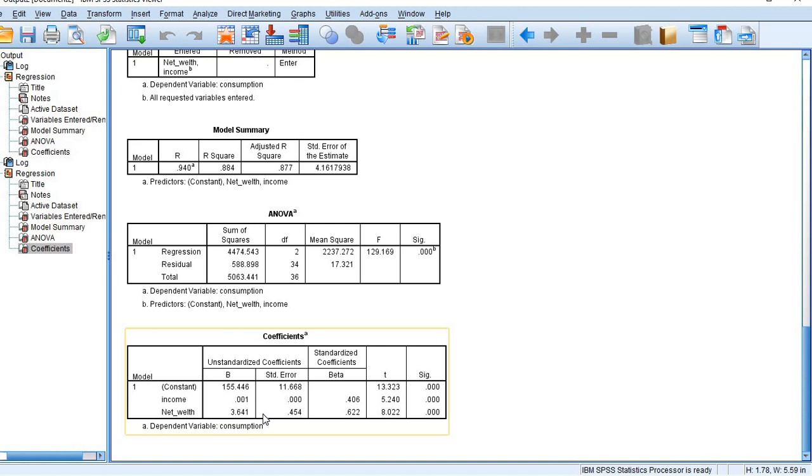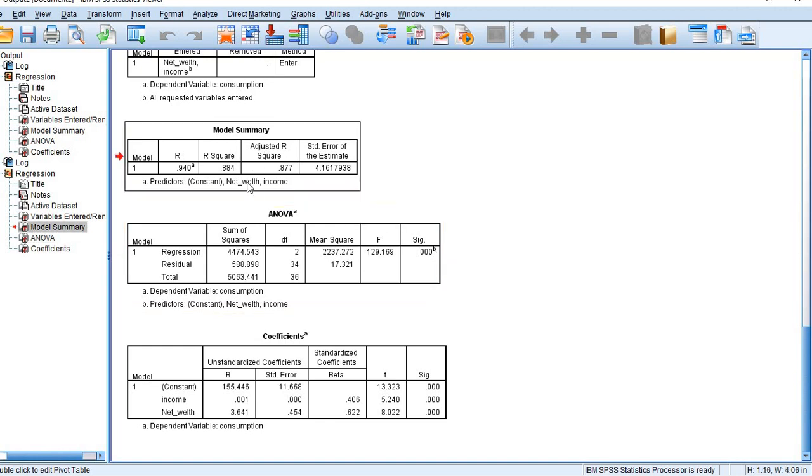Like, does it really affect the prediction of consumption? What do you think? Who can try? Do you think that increasing net wealth brings more explanation of consumption, like brings more predictive power to the model? What do you think, guys? Because look here, you can just check all the tables. Net wealth is significant, income is still significant. The ANOVA table also shows significance, like Morrison has interpreted that.